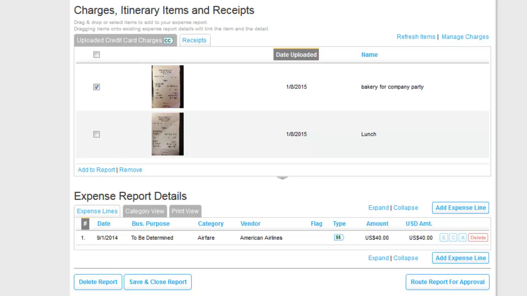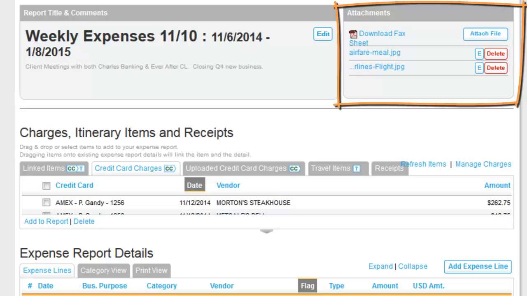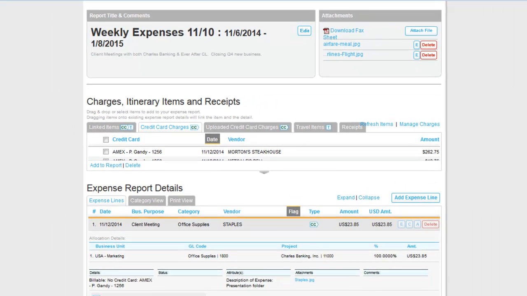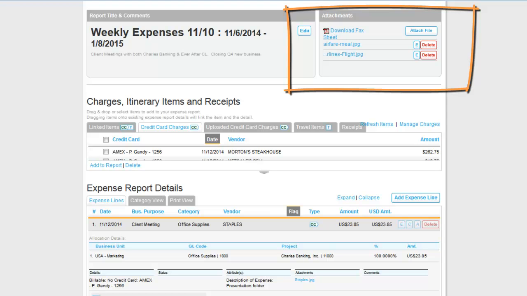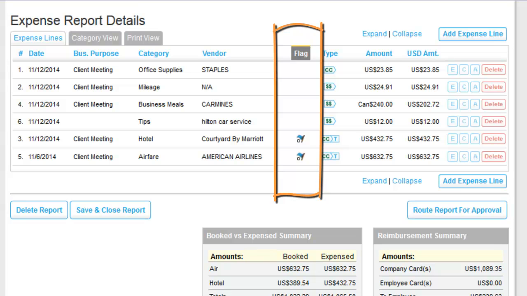In the online app, receipts can be attached from your smartphone, or by fax, or scanning and browsing. When you use the online software, attachments can be made at the top of the expense report or on individual line items. Visual policy cues help you stay within company spending limits before you submit a report.